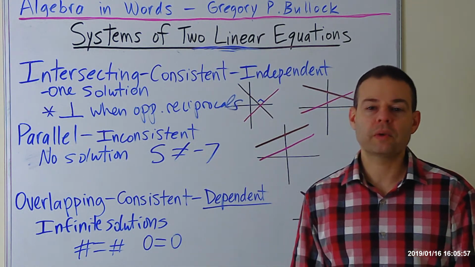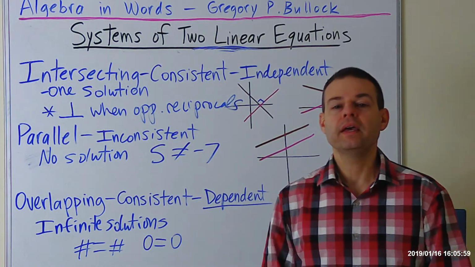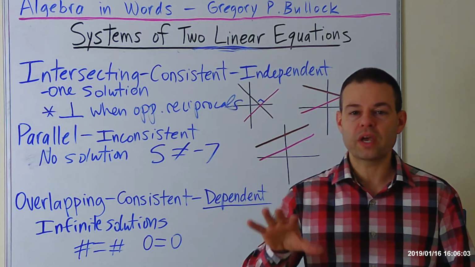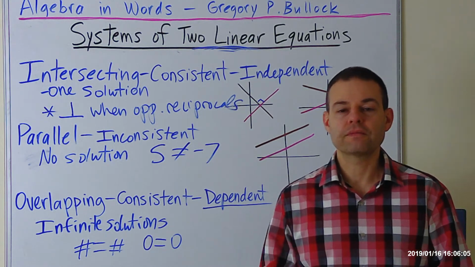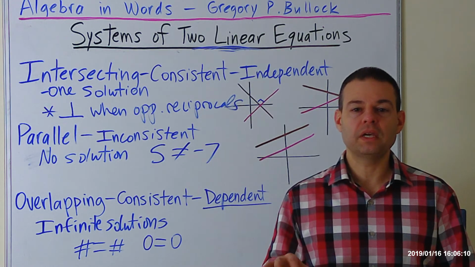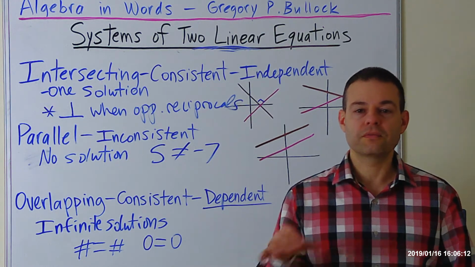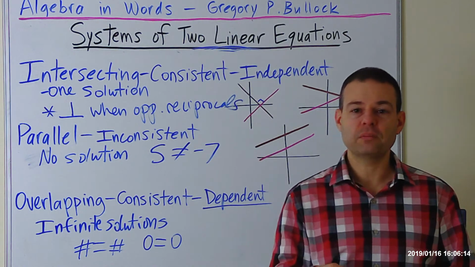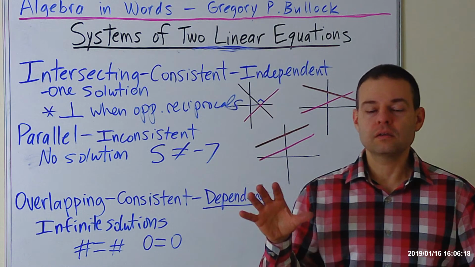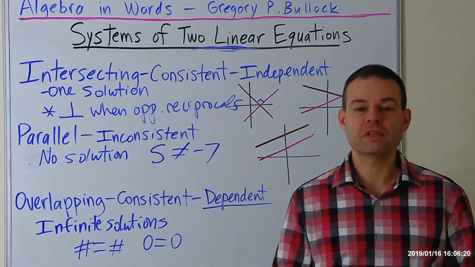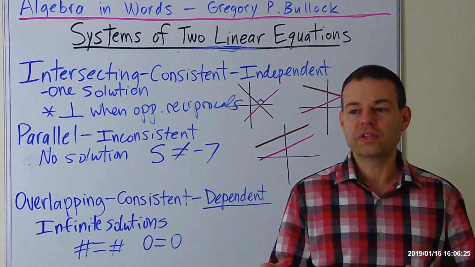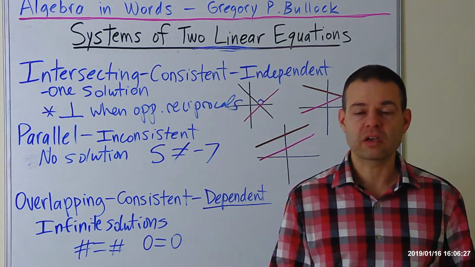There's actually one other way you can tell as well, okay? And the other way to tell is sort of a visual check of the equations. And here's what I mean. The first thing that you would have to make sure of is both equations would have to be in the same format. So for example, both would either have to be in slope-intercept form, or both would have to be in standard form. Usually if you're doing a system of two linear equations, they tend to come in standard form, and when you're doing the math, I tell you to put them in standard form.